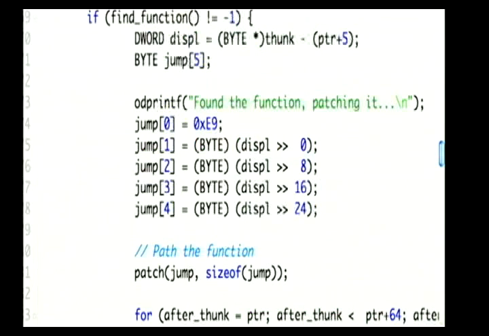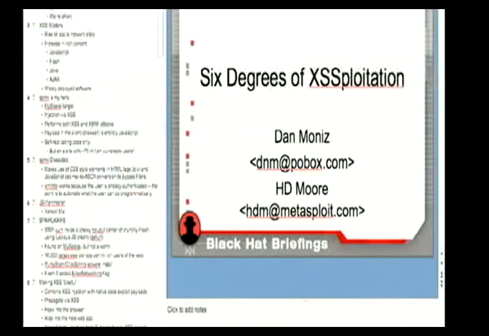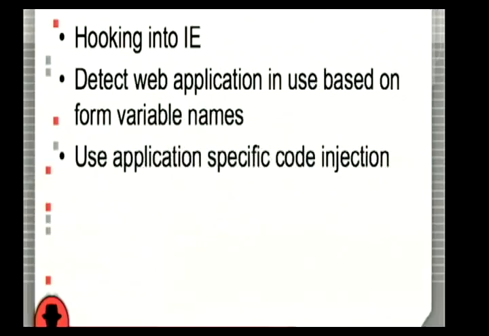So eventually when we have this cleaned up and less ghetto and less verbose, I'll post the code to the Metasploit website. That's exciting. So, I mean, one question to ask, obviously, is like, okay, you just saw the code that we hook into IE. How did you get it in there in the first place?